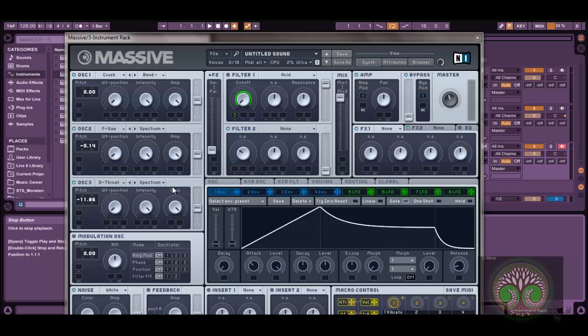Sounds pretty freaking awesome. Let's see what happens if we modulate the phase of something. Maybe oscillator 1.